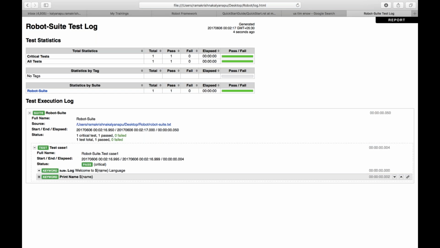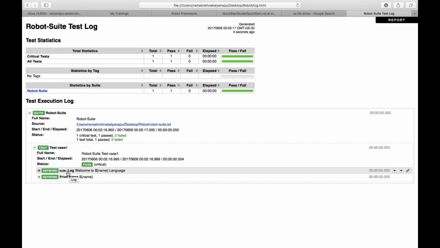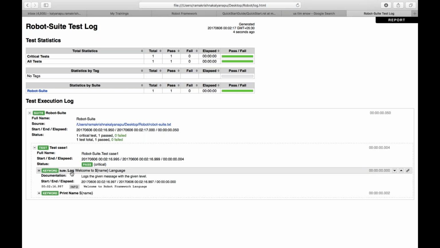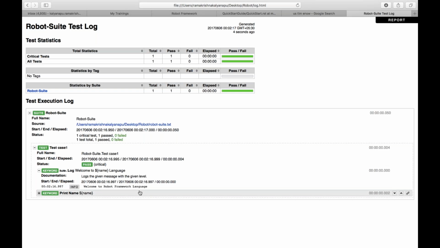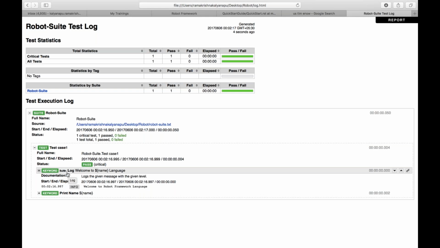You can refresh the log page and see test case one. This is the built-in log. By default, built-in is one library, and from the built-in library, log is a print. We will discuss this in detail. Whatever we pass is printed. So the next keyword is print name. This is user defined and this is a library keyword.